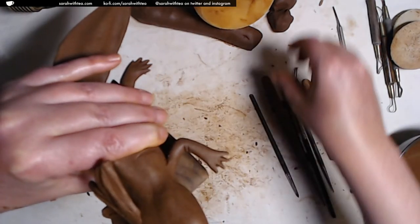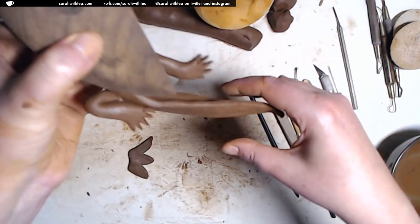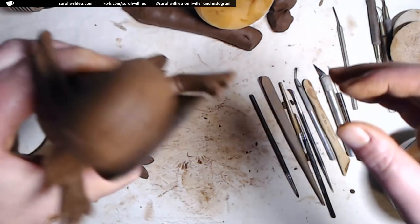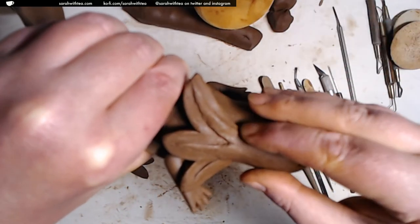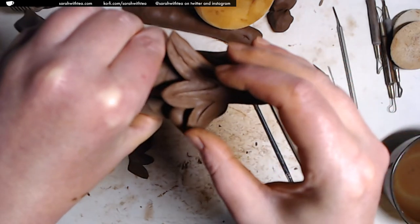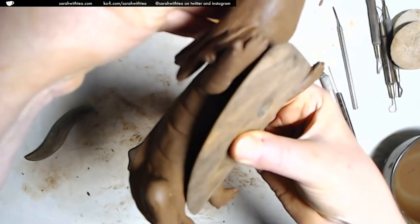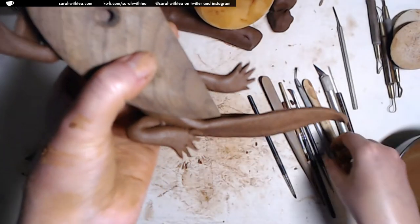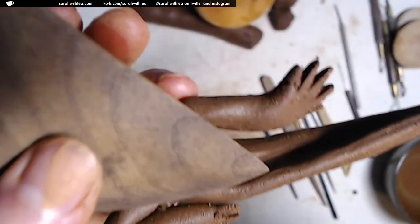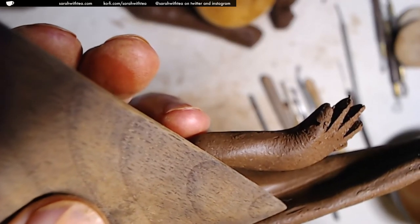Oh, don't knock the tail around. Ah, but now the tail is pretty much firm. It stopped its desire to crack, and now it's sitting nicely in place. So it's easier to fiddle. Oops. While we're underneath here, let's clean up some toes.